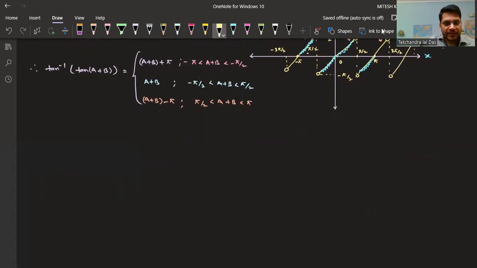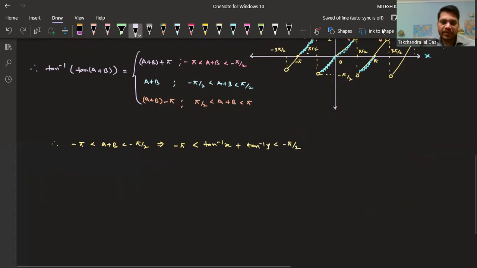First of all, I'm taking this inequality here, minus pi to minus pi by 2. So clearly, for minus pi less than a plus b less than minus pi by 2, we'll solve this inequality and find it in the form of x and y. Minus pi and a plus b means what? Tan inverse x plus tan inverse y, which we already supposed earlier, is less than minus pi by 2.